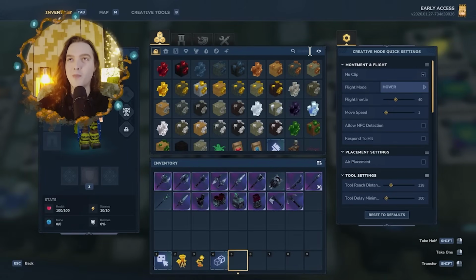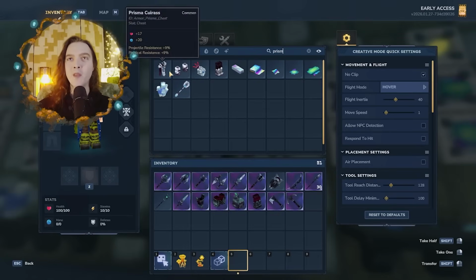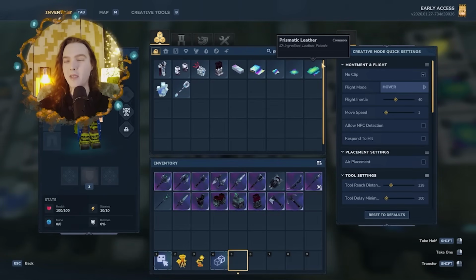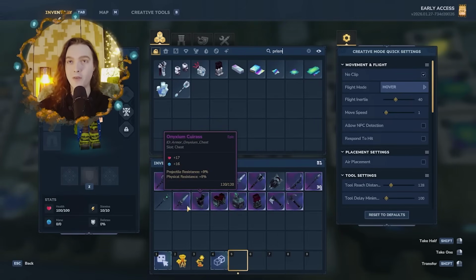Now, if we look up... There we go. Prism. We get all of these things. There's a couple other items here that we're going to touch on in a moment. But it's just this suit of armor and this prisma mace. Onyxium has a ton more stuff. This is what I've got in my inventory right now.